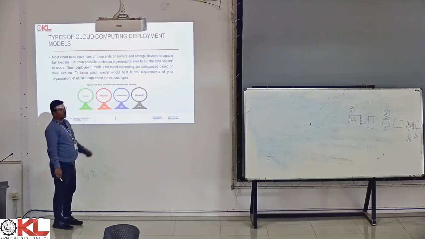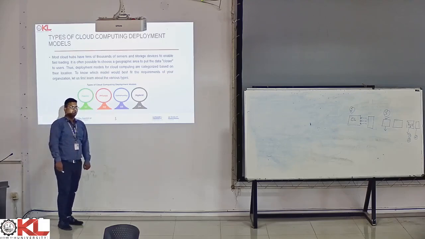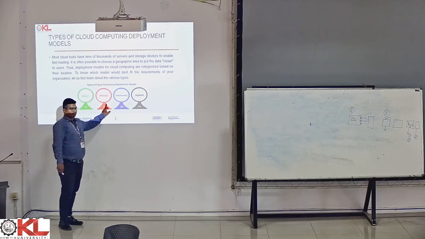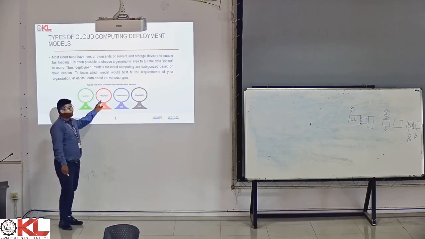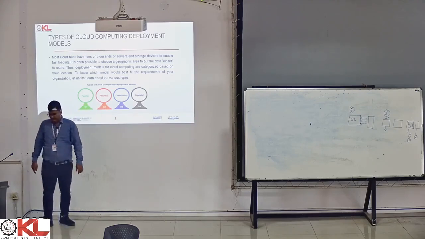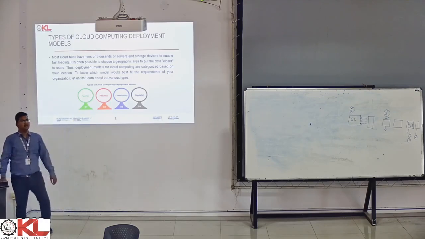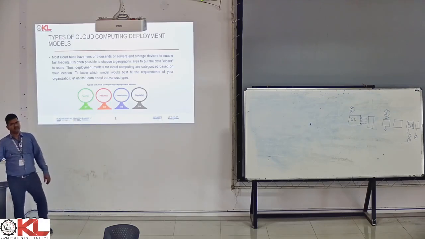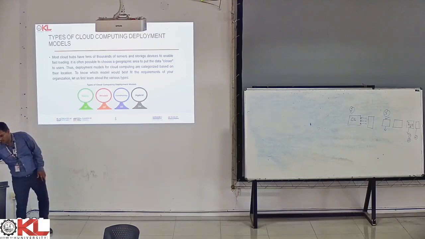Similarly, private cloud. Eucalyptus is an example for private cloud, and OpenNebula. Similarly, we have different types of private cloud computing. Community cloud computing, and hybrid cloud computing is a combination of these public and private clouds. We have seen all these in the cloud infrastructure and services and cloud computing course in the prerequisites of this particular course.